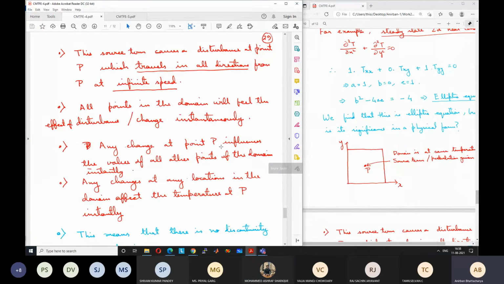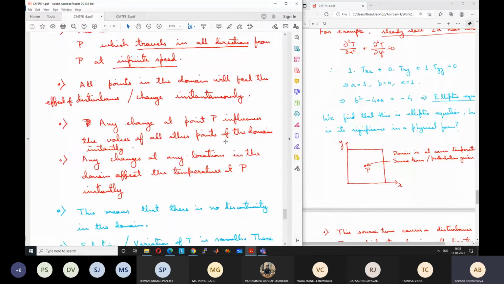There is no restriction. This means that there is no discontinuity, no restriction for the information to pass from one side to the other. Again, discontinuity does not mean discontinuity in temperature. Even if there is restriction, we will see later, temperature may remain constant. It is only discontinuity in the second order derivative, and here there is no discontinuity in the second order derivative. As a result, this information can pass everywhere instantly, both ways, from the point P to all other points and from all other points to P.